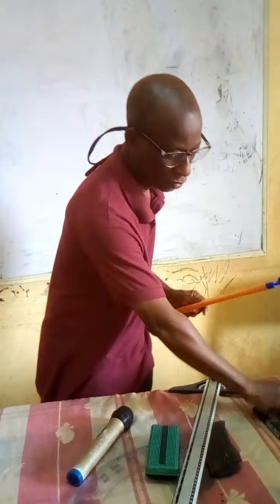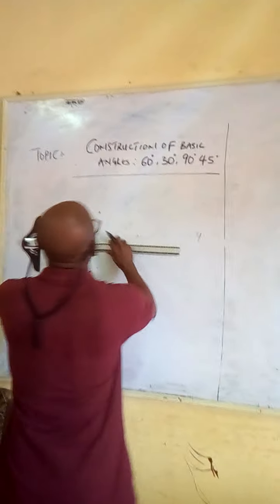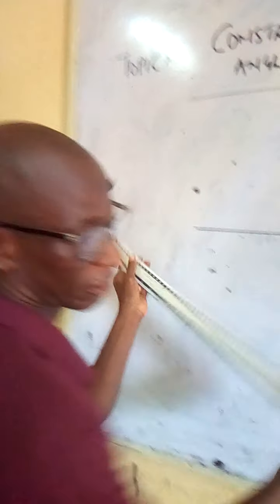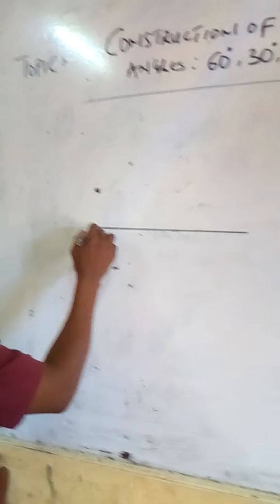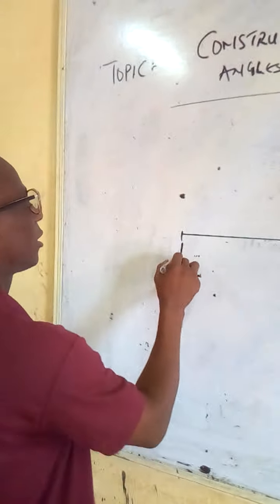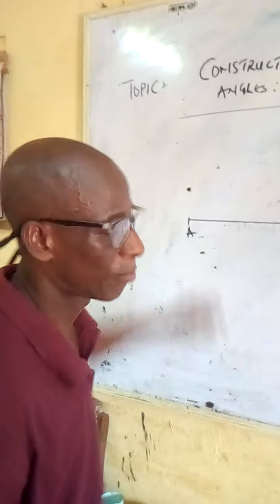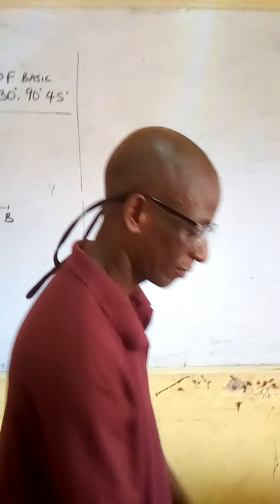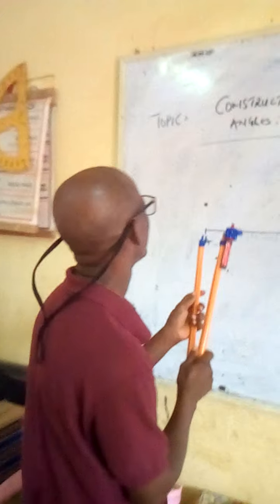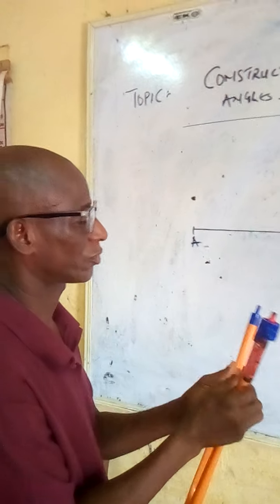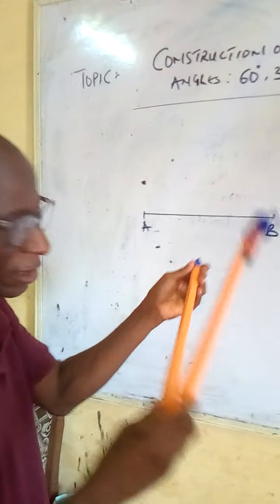Yes, you will need to just draw a nice segment because we're not actually given a particular length of the line. So let's assume I have a line segment AB and I want to construct angle 60 at point A. Very simple. Take your compass and select a convenient radius, not too wide and not too large.